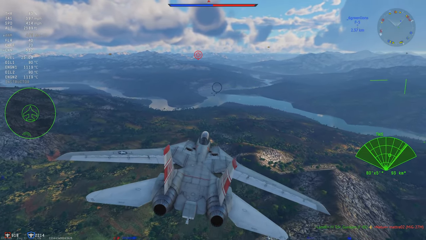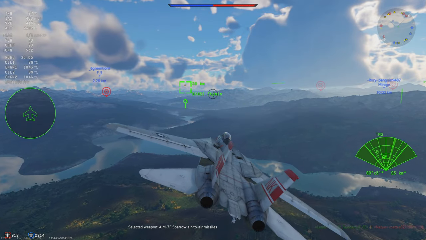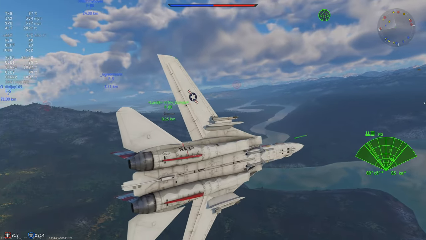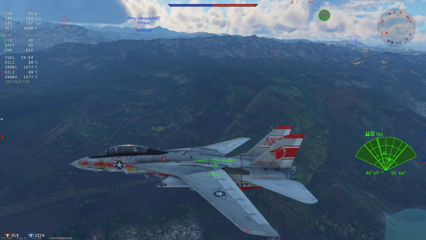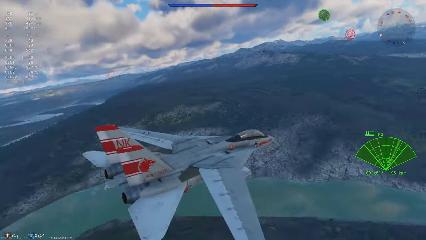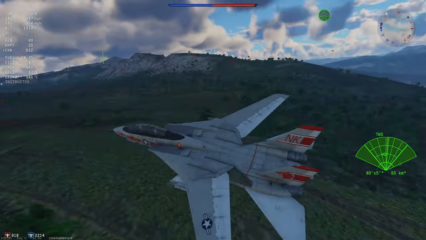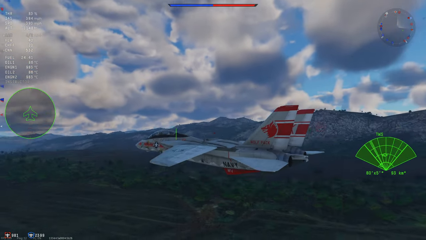Pick our fuel back down a little bit here. 25 minutes, we're good. Let's see if we can pick anybody else up on radar. Back to the Sparrows. Alright, good deal. Whoa, buddy! Easy! Easy on the flyby there, sport. Bomber out there, 28, 47 miles.